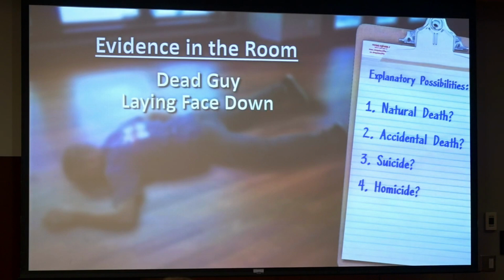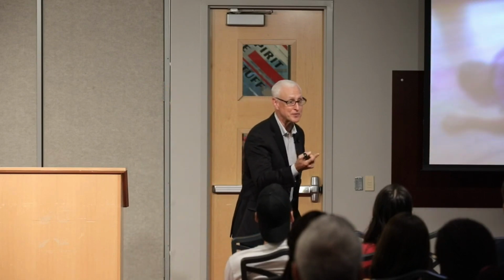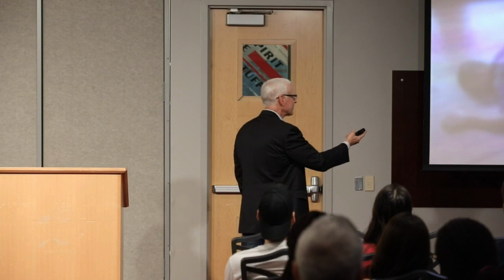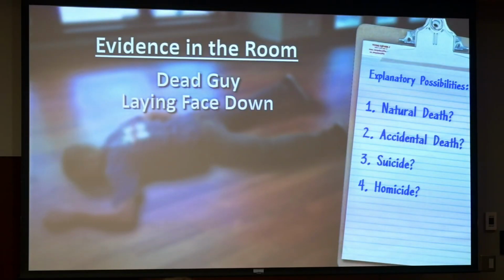Suicide? Well, if he intentionally took too many pills, he would look like that. If he accidentally took too many pills, he would look like that. If he just had a heart attack naturally, he'd look like that. If I poisoned him with too many pills, he'd look like that. So you see, right now, I cannot cross out anything because every possible explanation is still reasonable.